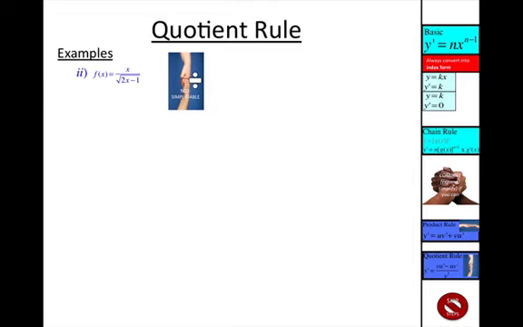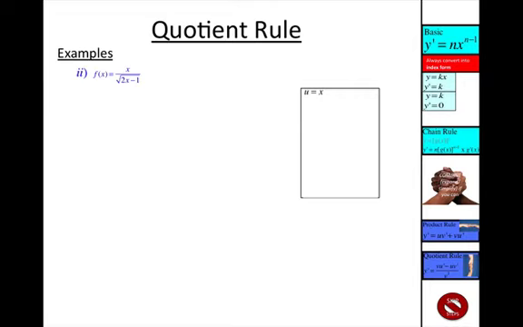What do we do when we know we've got a quotient rule? Well, we do our chopping board. U equals x, easy. So u dash is 1. Now our v is root of 2x minus 1. And I just want to rewrite that as 2x minus 1 to the half. Because as you've learned with all types of differentiation, you always convert into index form. And if you're not sure of that, look in the bar on the right there. Our second point, always convert into index form. That's how we differentiate. And once we're there, it's easy to get our derivative.